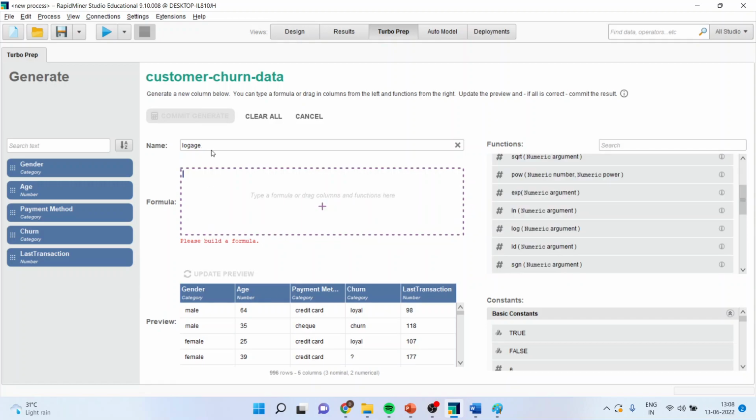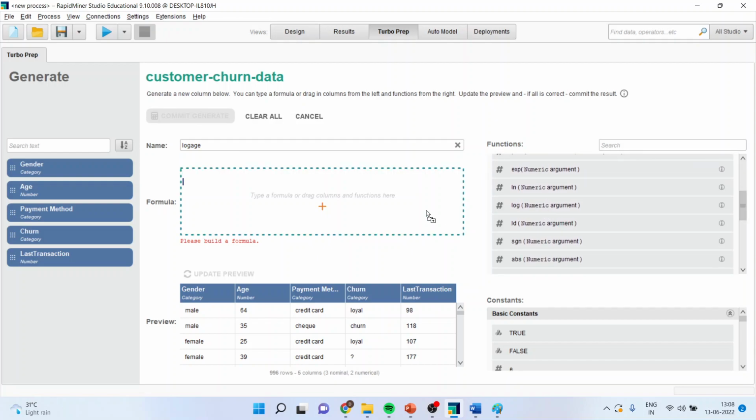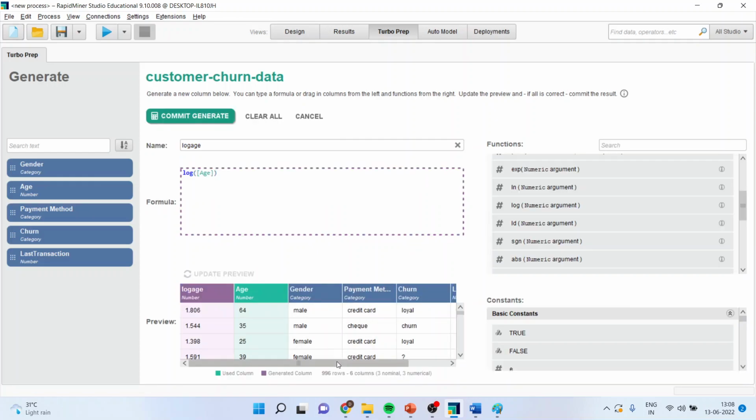The new variable which I am specifying is log age, and I will go in mathematical function and simply drag and drop the mathematical function here. Now I'll pick up the variable from here and drop it here. Now I'll simply press update preview and I will get the new attribute which is here. So this is a way you can generate the new attribute.